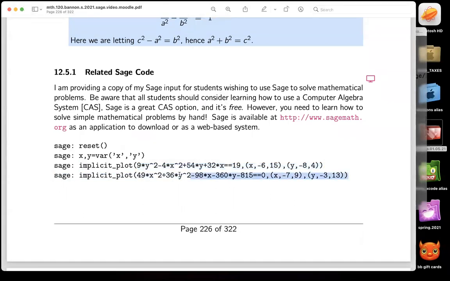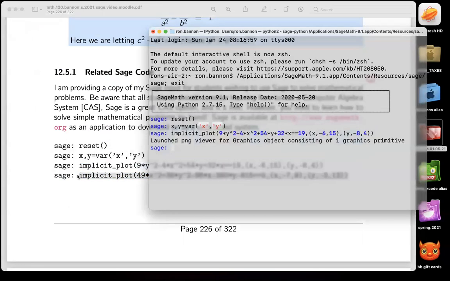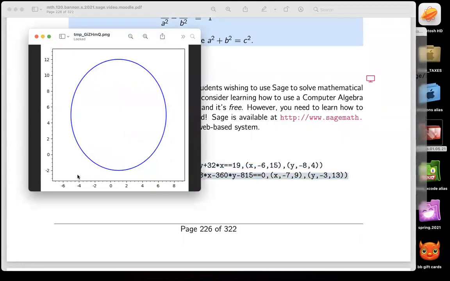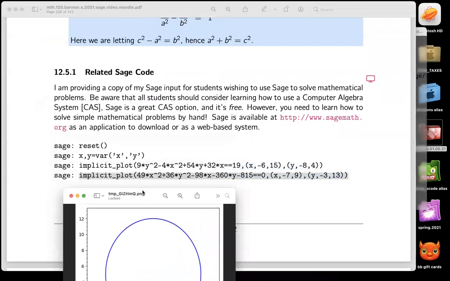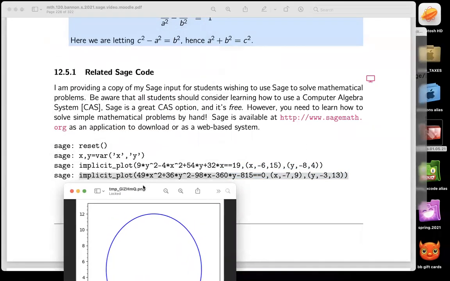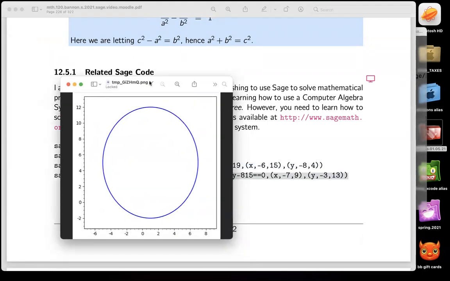And again, I'm just doing a copy paste. And this over here. And what do I get there? Oh, before I should have said what I was expecting to see. What am I expecting to see? Well, looking at the original function, I shouldn't say function, looking at the original relationship, it's 14x squared plus 36y squared. I'm expecting to see an ellipse. And I am seeing an ellipse right over here.